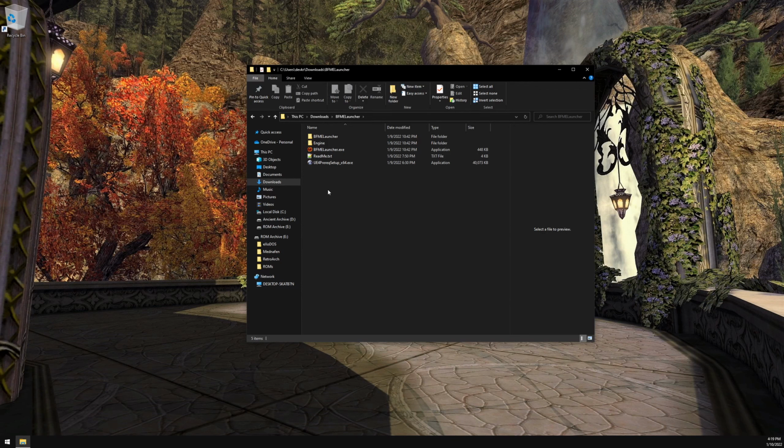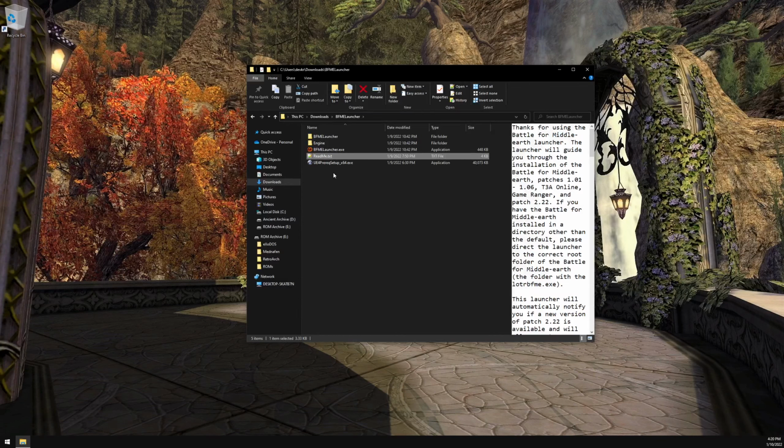Now, you might think you have the correct version of DirectX, but in general, you can run this, and if you have this version of DirectX already, nothing will happen. And if you don't have this version of DirectX, it'll install it for you. But if you don't have the correct version of DirectX, the launcher will not work properly. So in general, it's safe to just run this first if this is the first time installing the launcher.